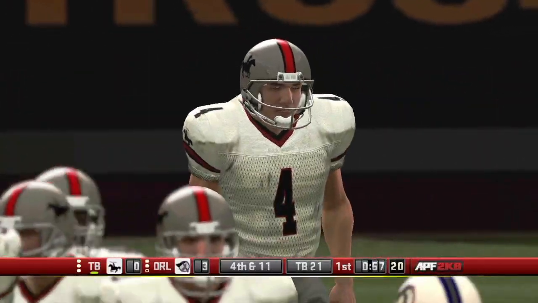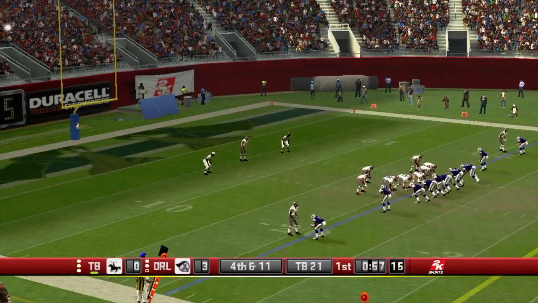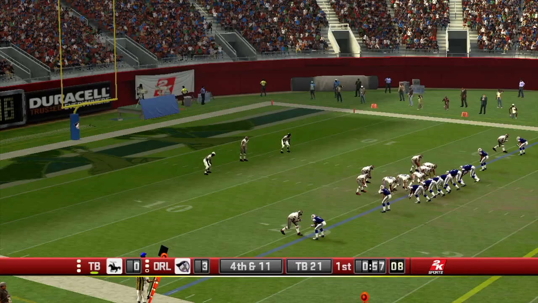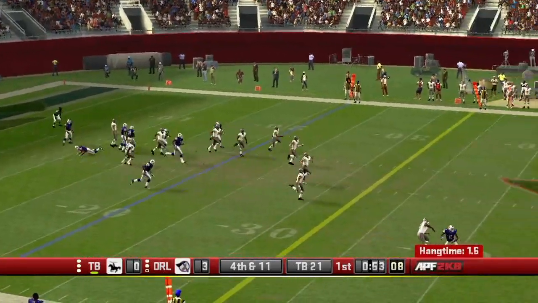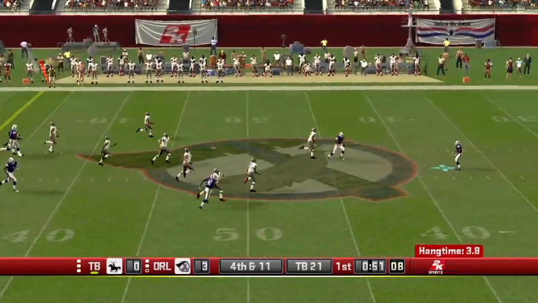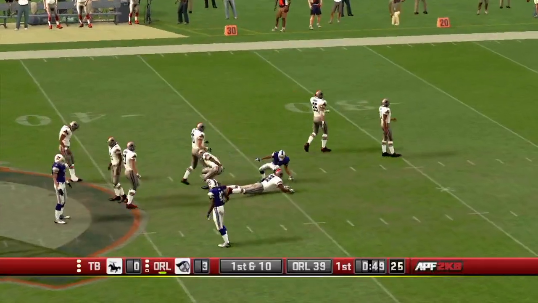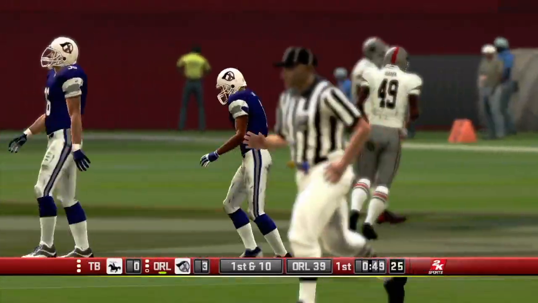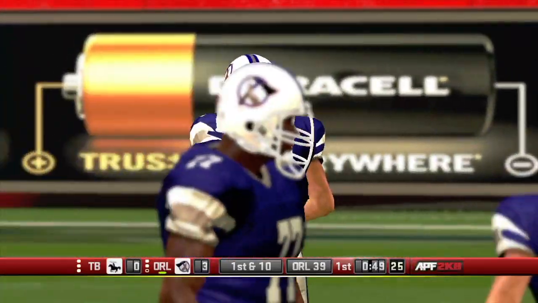Number four gets ready to punt it away. Number four gets the ball and punts it away. Number one catches it at the 37. Brought down at the 39. Number one didn't have much room to work with back there. The special team squad made sure he couldn't respond to that really nice punt.